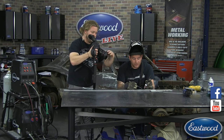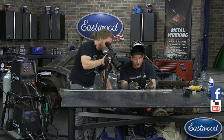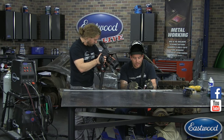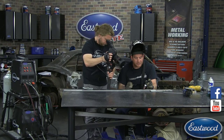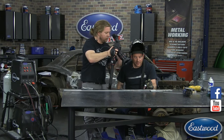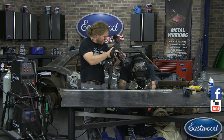So, put the lens on, I'll show you. Letting it clean again, and I'm going to try and fill this little tiny divot I have from when I let off the pedal. I got a little bit of a divot there that occurred. I probably let off the pedal a little quick. All right, so we're going to start with the top piece.